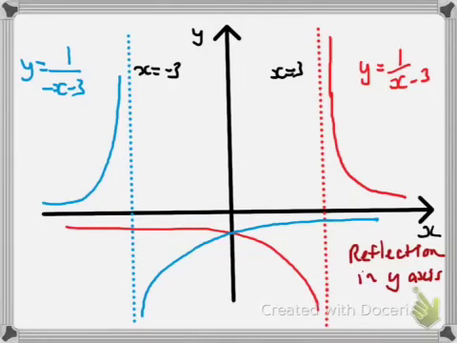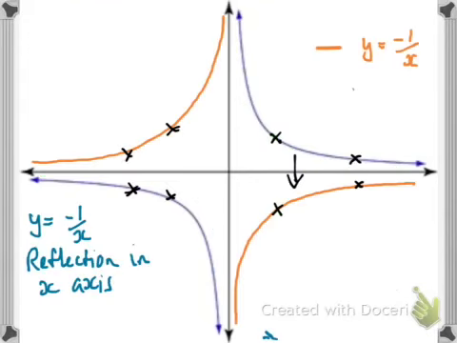Going back a step, same graph, and you can see though, here at the bottom, if you've got negative x minus 3 there, that actually reflects that 1 over x minus 3 graph in the y-axis. So it's taken it and reflected in the y. So a negative in the denominator there reflects in the y-axis. A negative up here reflects in the x-axis.